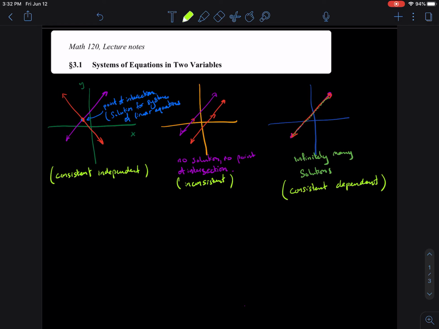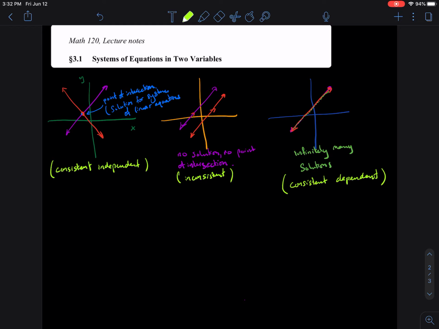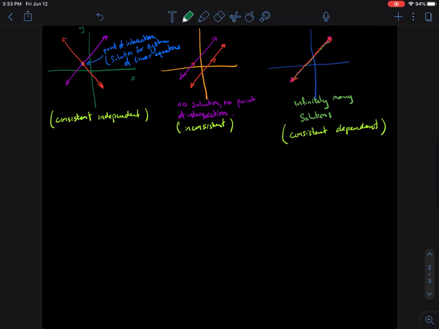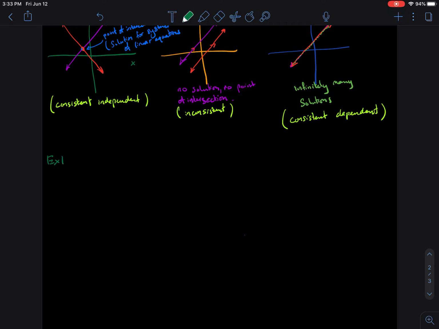So this is geometrically the big picture of what this chapter is about. The problems we do in this section are mainly given as a system of linear equations in equation form, and we have to solve those systems using the two methods to be discussed: substitution and elimination. We also need at least a visual understanding of what the solution represents in order to understand what's going on. So we're not going to solve these problems by graphing, because by graphing our scaling might be off and it's hard to tell the precise coordinates of the point of intersection. So we have to rely on algebra to solve the system. Let's get to the first example. Example 1. We're going to solve the system.